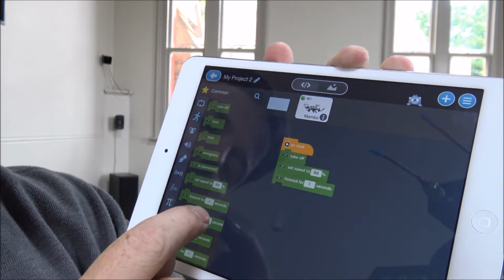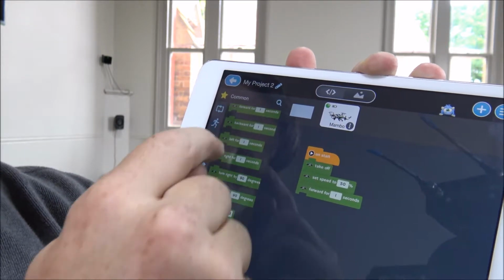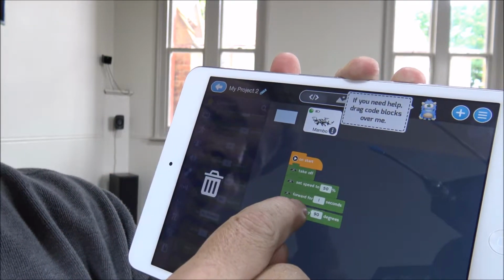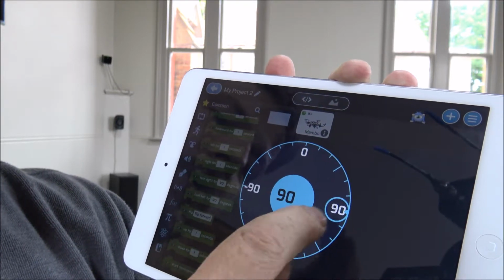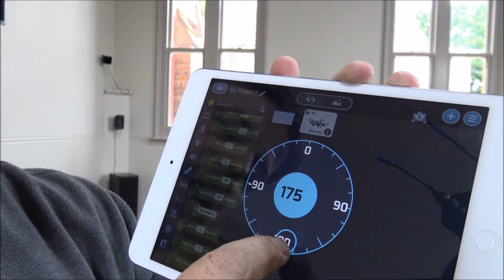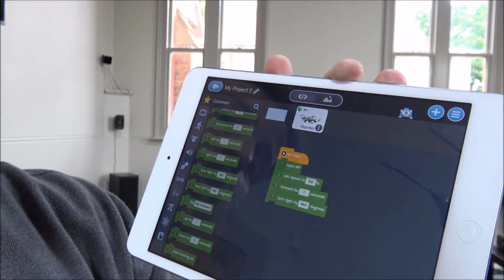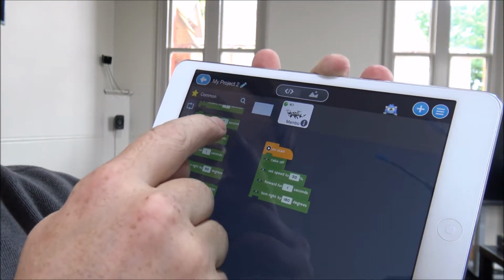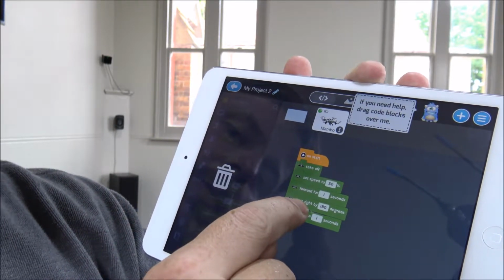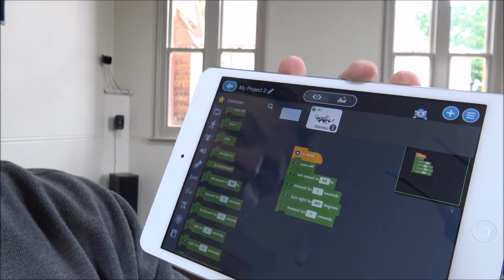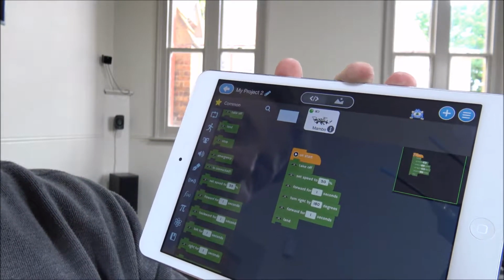I'm going to then ask it to turn right, and I want it to turn all the way around. So I want it to turn right by 180 degrees. So we talk about degrees again. And I want it to fly forwards again, because it's going to go back to where it started from for another 1 second. And then our last command needs to be land.